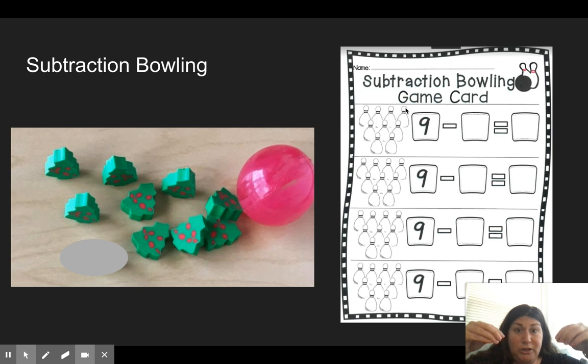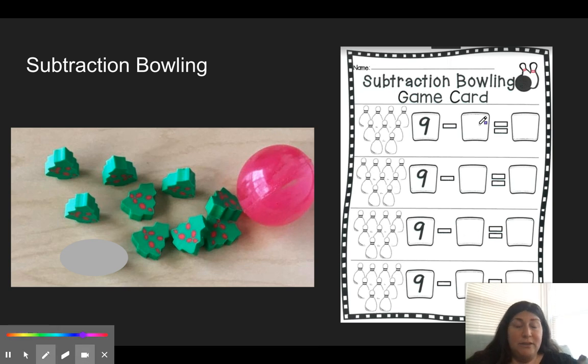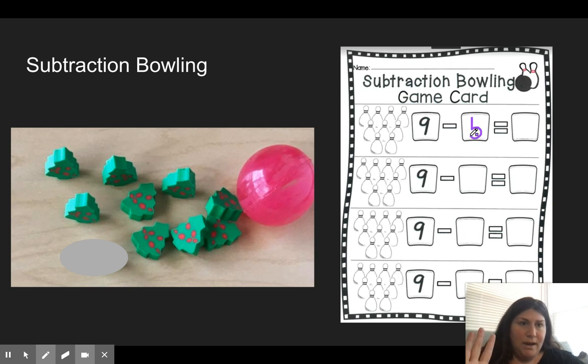So we want to stand all of our objects up, and then I backed away from it. Like this was on one side of the table and I was on the other side of the table. And then I tried to roll this little ball to hit as many of the little erasers as I could. What you'll notice is that I hit 1, 2, 3, 4, 5 of the erasers. So I knocked 5 erasers over. Then on my game card, I'm going to write 9. 9 is already there. We're starting with 9 every time. So 9 take away 5 is how many are standing up? 1, 2, 3, 4. So that would be my first one.